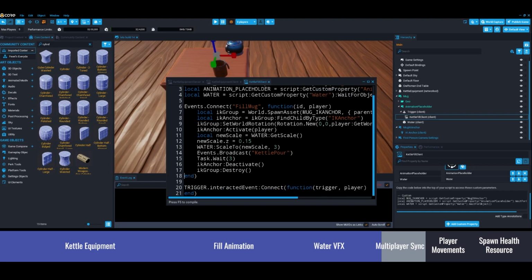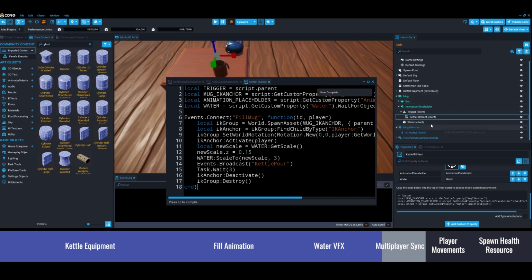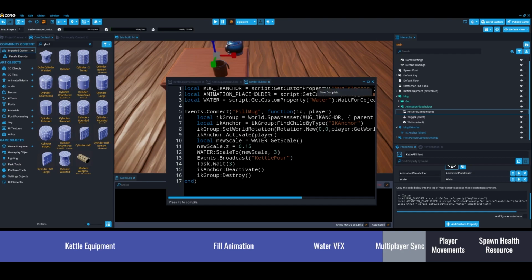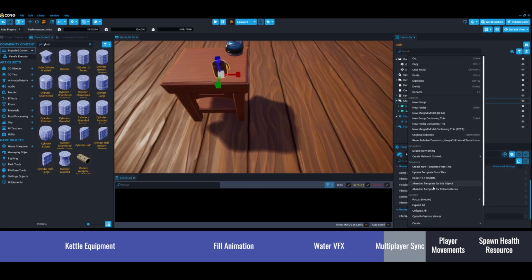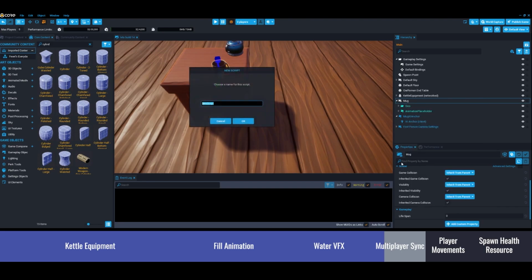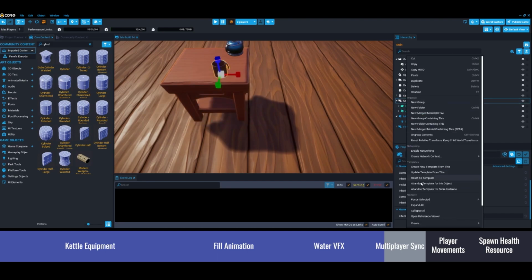Instead of doing the interact in that trigger that's in the client, let's remove that too. I'm going to make a new script. First, let's make the trigger.